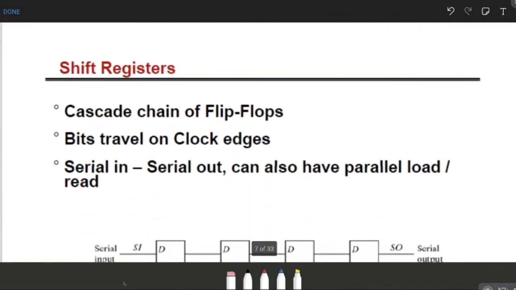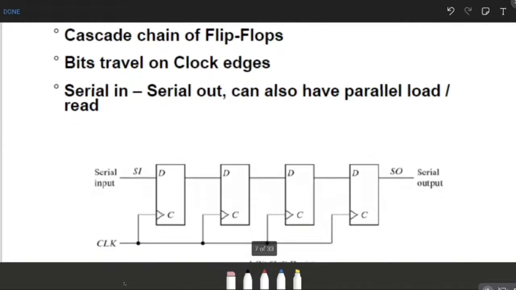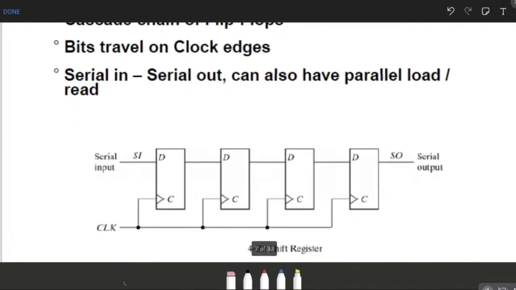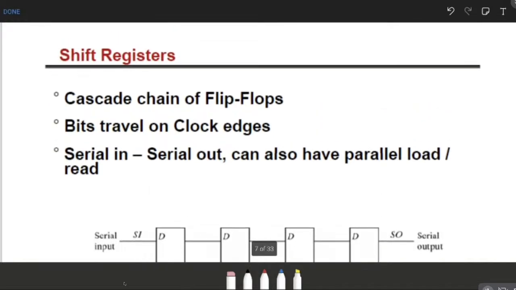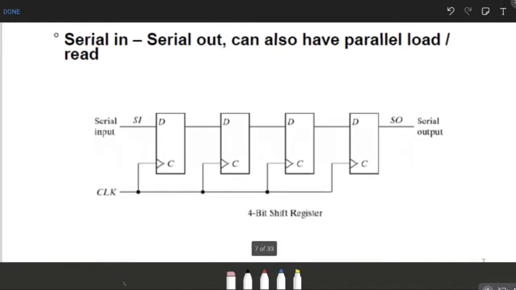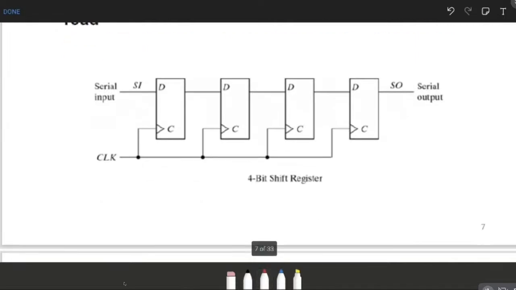Okay, new kind of registers, shift registers. Cascade means it looks like this. It's joined. The output of one flip-flop becomes the input of the other flip-flop. So if you connect them like this in a chain, it becomes a cascade. Okay, how does this become a 4-bit shift register? How does shifting happen? Let's see if there's an example.